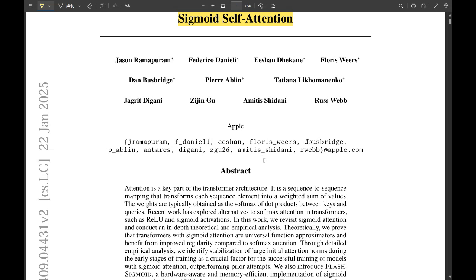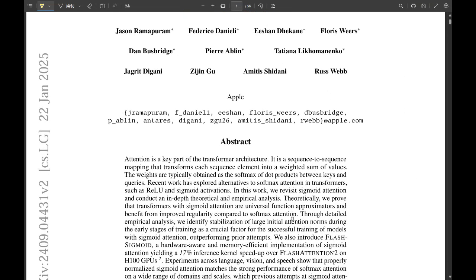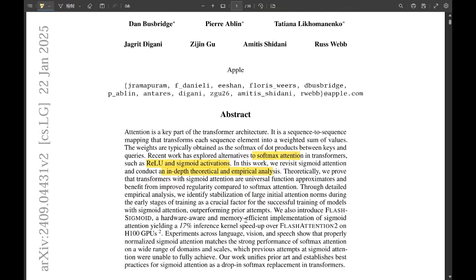Exactly. So we've got the theoretical stuff, the mathematical underpinnings of how sigmoid attention works. Then we've got some papers that actually put it to the test, comparing it to softmax in terms of computational efficiency. And then we've got some real-world benchmarks too: language modeling, image classification, even speech recognition. It's all here. So, where should we begin? Well, I guess the first step is understanding how sigmoid attention actually differs from softmax. What's the fundamental difference?